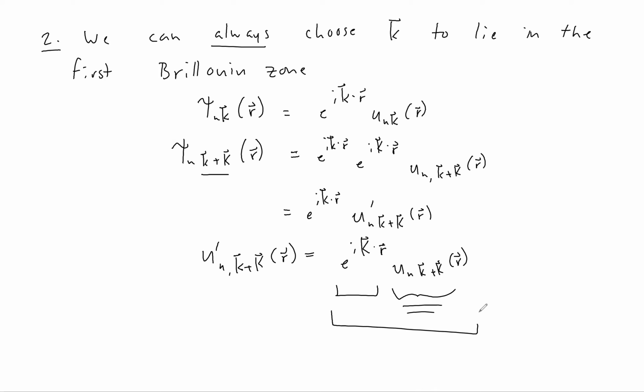So even though I picked an initial wave vector that was outside the first Brillouin zone, I can pick a new function u such that this function has the Bloch form with this wave vector little k in the first Brillouin zone. Again, this is because essentially the first Brillouin zone contains all of the information about the lattice. The information in higher Brillouin zones, in zones away from the origin, is essentially a duplicate of the information in the first Brillouin zone. Again, this is something we'll come back to later on in this class.